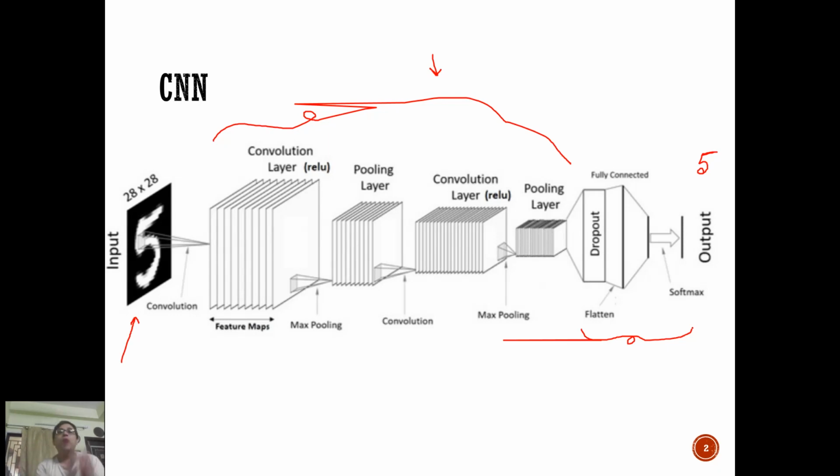One other thing that I want you to pay attention to is that the matrix size actually gets reduced as you go through the layers. And the number of such matrices: you only have one 2D matrix as input, but as you go through the layers, the number of 2D matrices increases. These are a couple of properties of CNN which happen because of the convolution operations. Now let's take a closer look at the convolution operation.